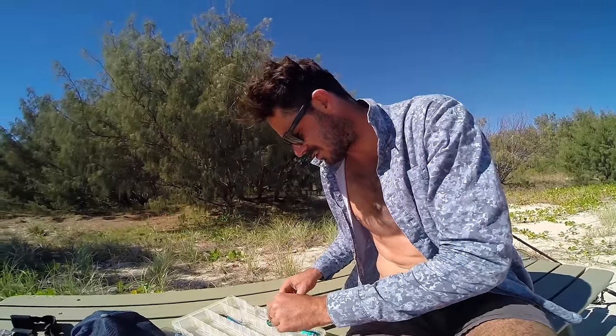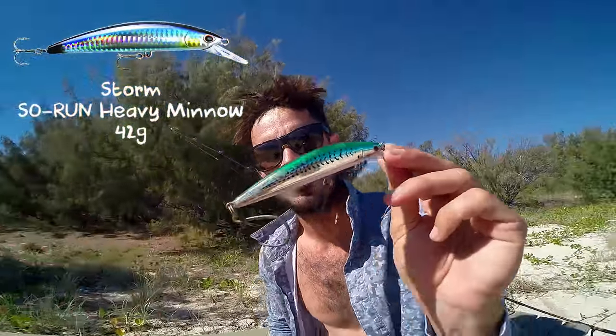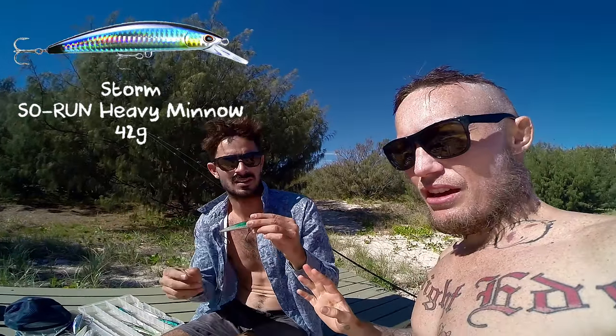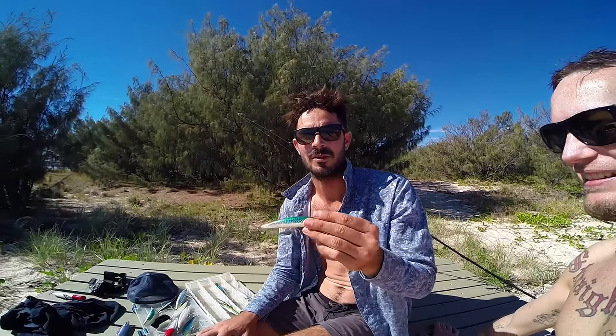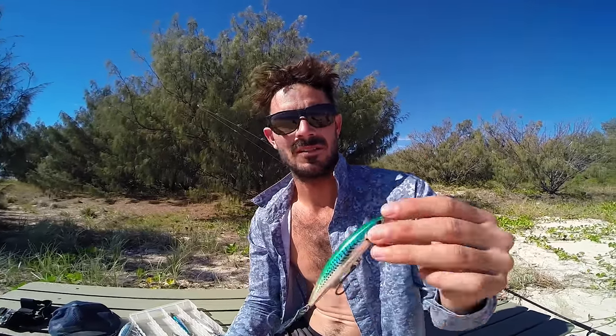This trip, pretty much the only thing we've had a hit on has been sawies all day. For anyone who wants to use the sawy: you have to upgrade the splits and the hooks. The split rings are like negative 15 straights — it's like using a piece of hair. But they swim really good and hold in the water really well if it's choppy or a strong current. The only downfall is the bibs are shit, and if they touch a rock they're over. But fish love them — biggest mackerel hookups on there.